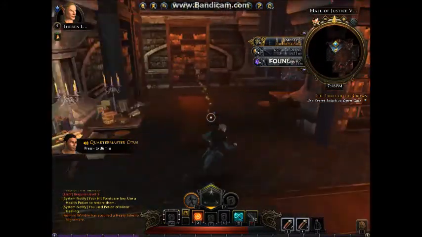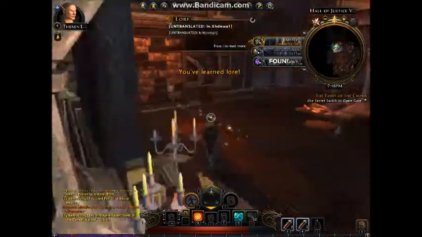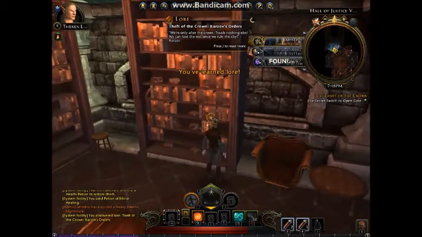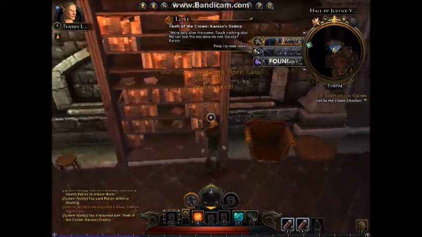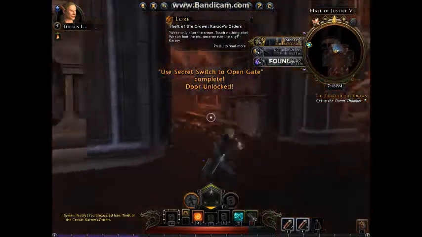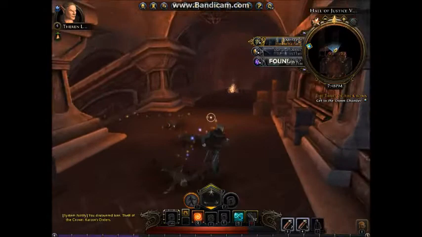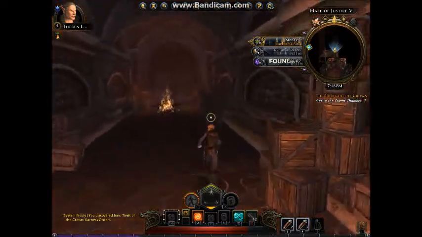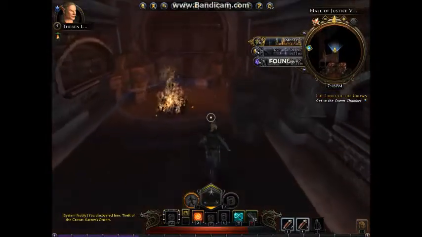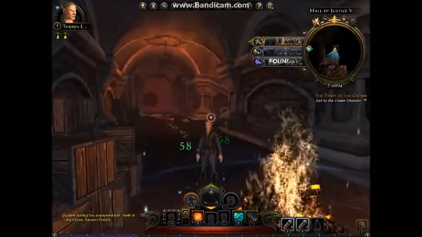Did I just glitch? I've learned lore, and I don't care. Undead. Just yelled betrayer. Is that the undead? Now let them fight each other for a little bit.